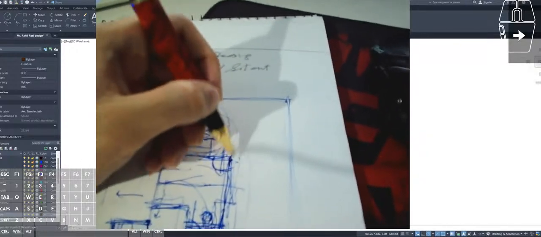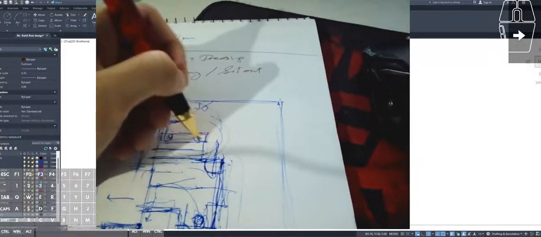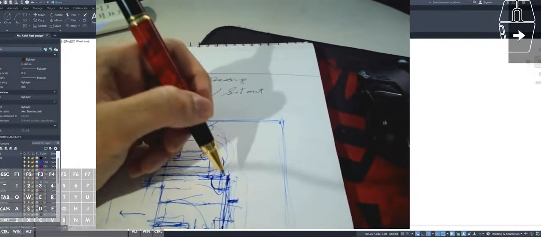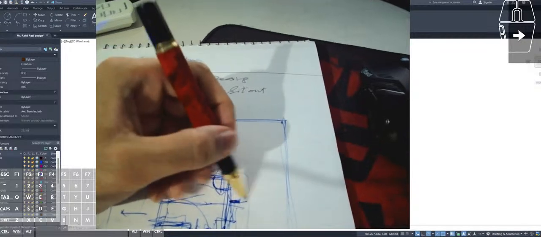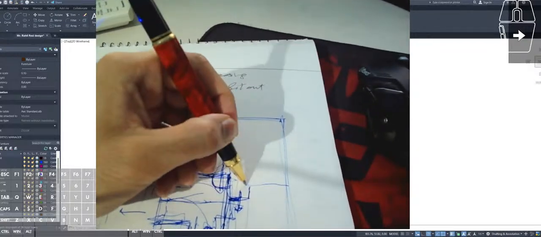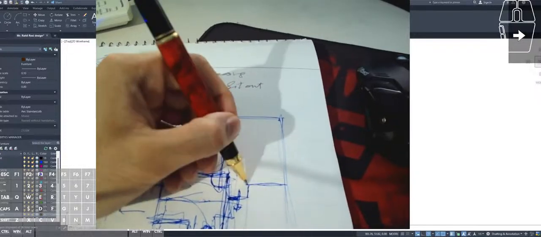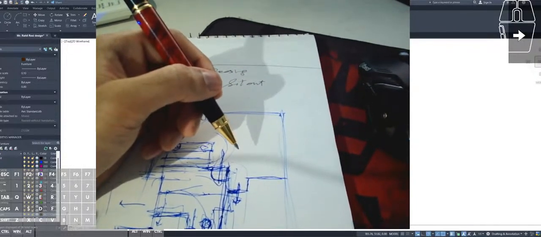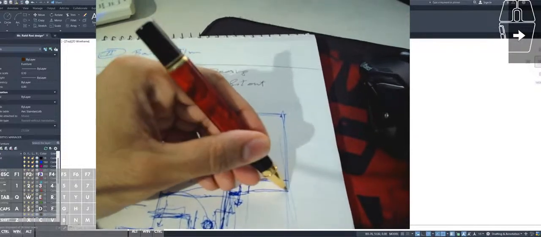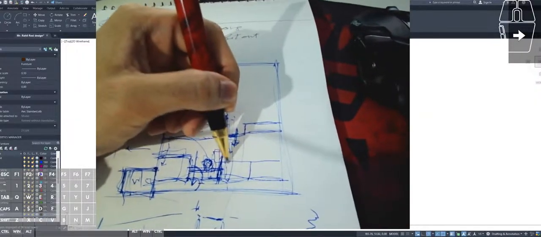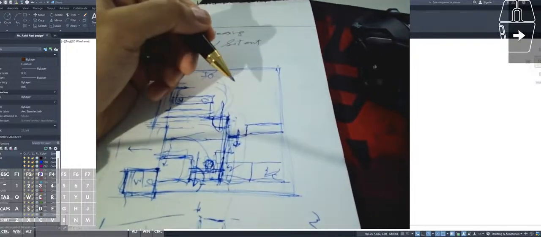I want to minimize the linear passage that goes in here, so let's just cut it off somewhere here and have the door for the bedroom like this. We can have a cutout for cupboards, and then keep this space for the walk-in closet and toilet.